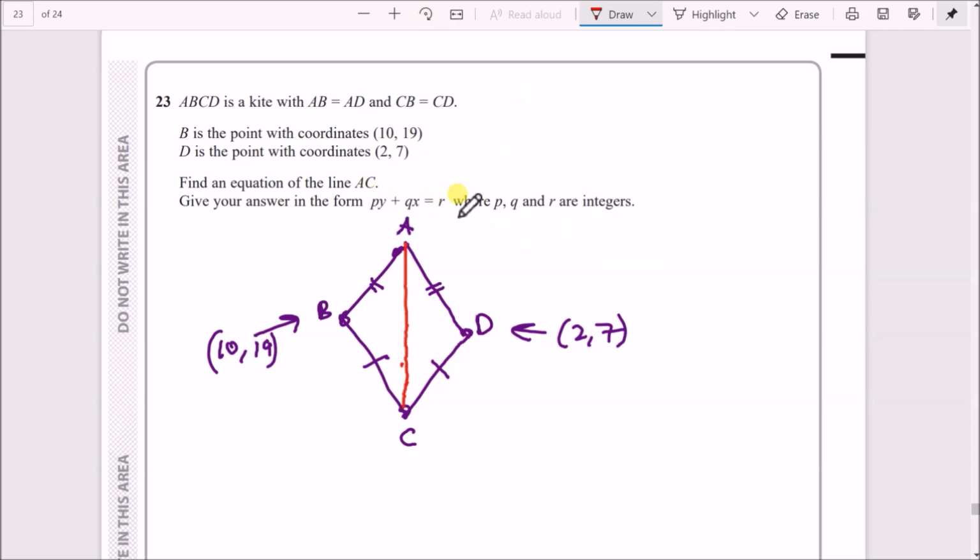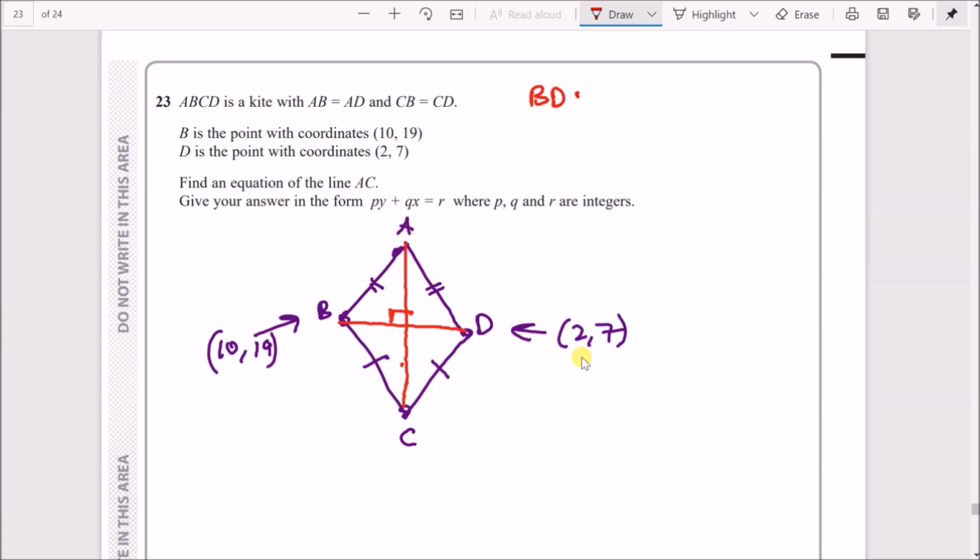Give your answer in that usual form. Okay, so easy trick for this, guys. Such an easy trick. The trick is that because you know kites have two pairs of equal lengths, we can pretty much work out the length of BD, because BD is basically perpendicular. Even though my graph doesn't say so, we can work out the equation of BD and then just flip the gradient using the perpendicular rule and work out the equation of AC. So let's do BD first, yeah?